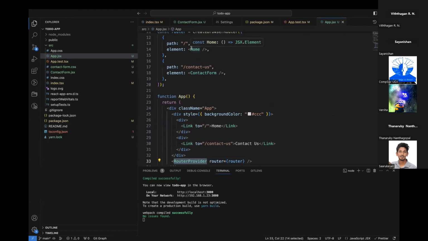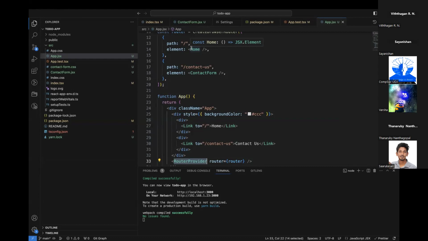What to do if I have to use this outside my page, in a common component which we don't need to load every time we go to another page? Here in this case, navigation is a common component, so we don't need to load it even dynamically when I am going to the contact us page.